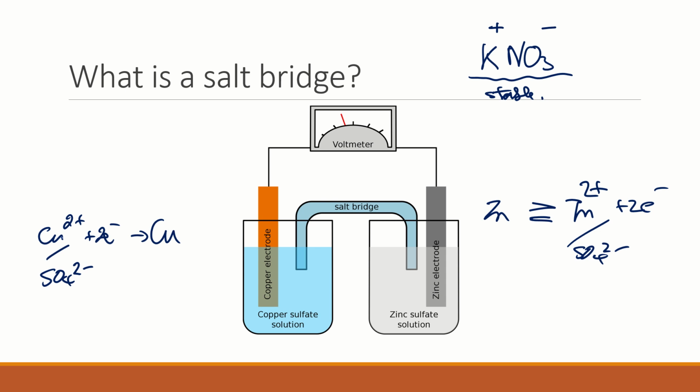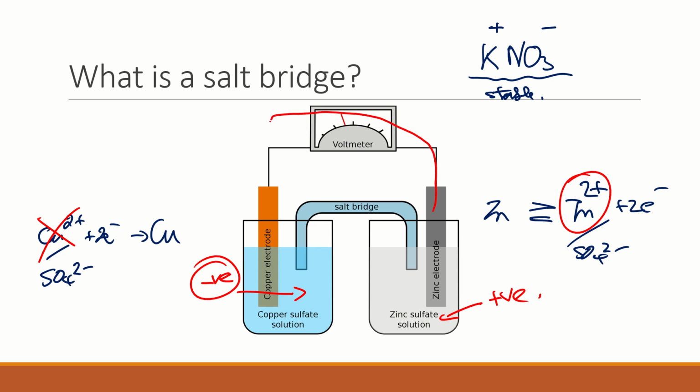Now, if we think about what's happening to the positive charge in the beaker, let's look at the left hand side first of all. The copper ions are being used up in this beaker, but nothing's happening to the sulfate ions. So this beaker is going to become net negative. Over here the opposite happens. Zinc ions are being produced in the reaction, but there's nothing happening to the amount of sulfate ions. So this beaker over here is going to become net positive. Now, if you remember, it was the zinc that was giving up electrons and the copper that was attracting them, in other words, undergoing reduction.